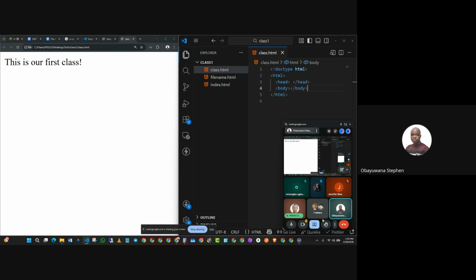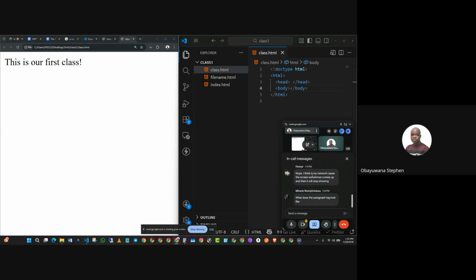You still like to use the inside? Yes. I mean, if the head of the page, then apart from the body, so paragraph and... What of the body? This one? What of the body? This body is also a tag. Okay. Okay.